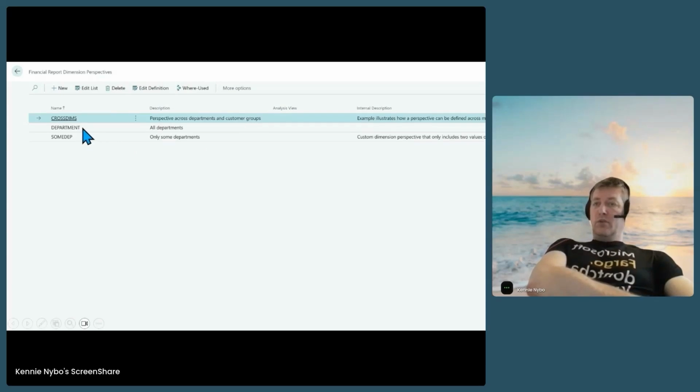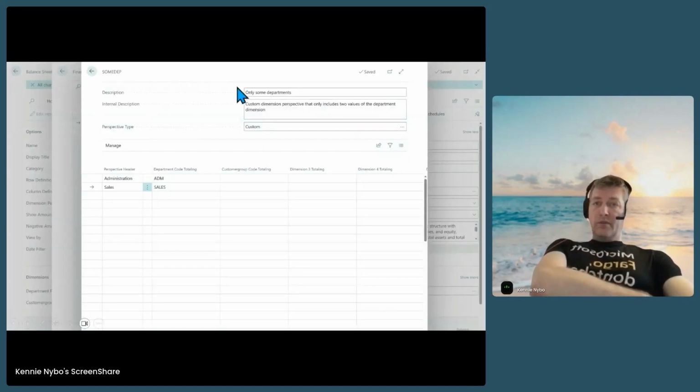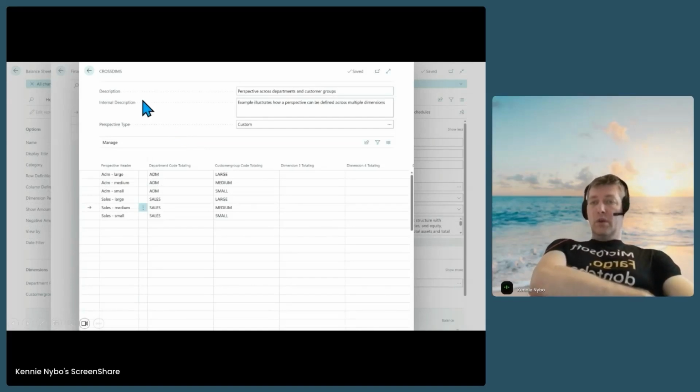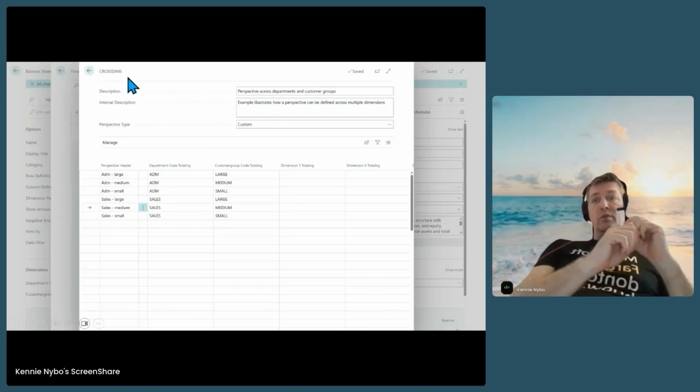So I showed you that demo with departments, but you can also have things working across dimensions. In this case, I have created a dimension perspective that you can choose to filter to only some values of a dimension. In this case, only some departments, administration and sales. But you can also run a financial report across all kinds of values in different dimensions.